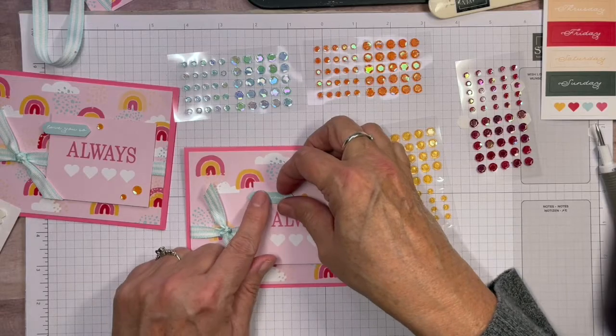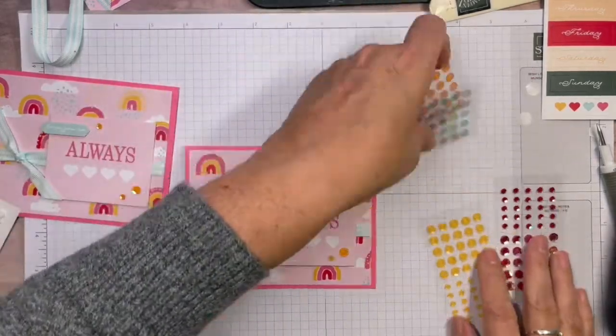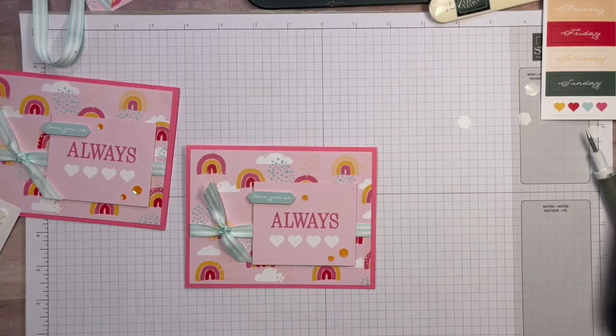So I'll put this over here, and we are done with card number one. Ta-da! Now on to card number two.